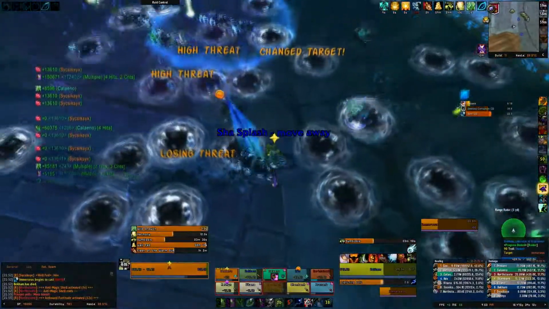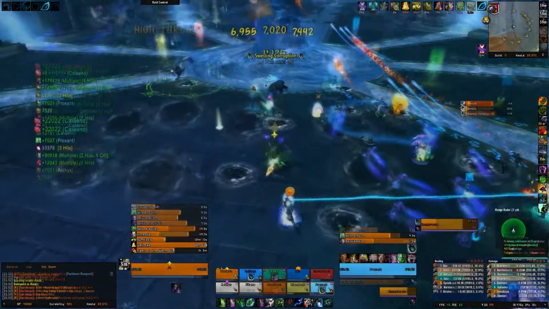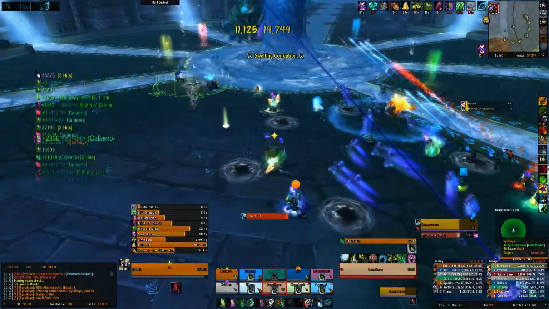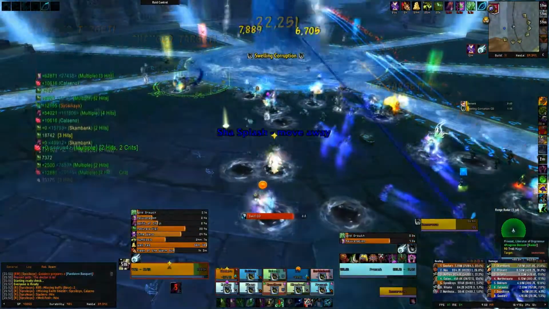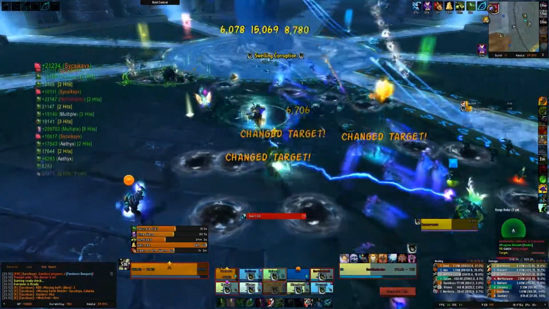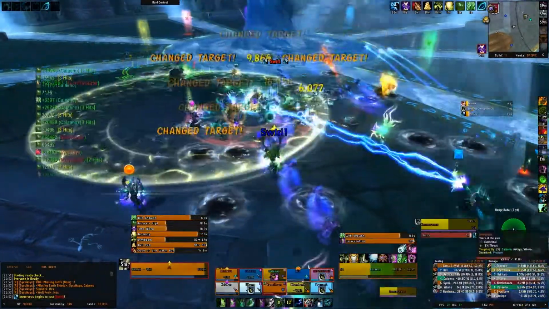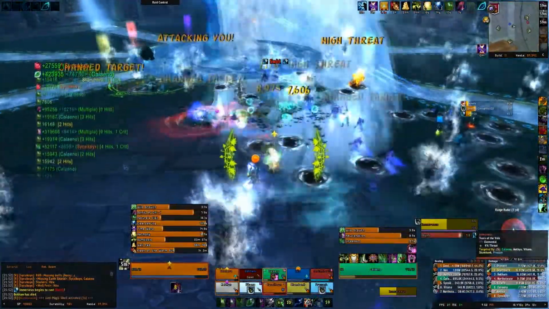Now first of all we're going to take a look at phase 1, and the first ability that comes to mind here is your generic tank swap. Just like in the normal mode, your tanks will have to swap on the frontal cone corrosive blast ability. However, you will need to ensure that you are swapping on one stack in the heroic mode due to the amount of damage that you actually take from it.